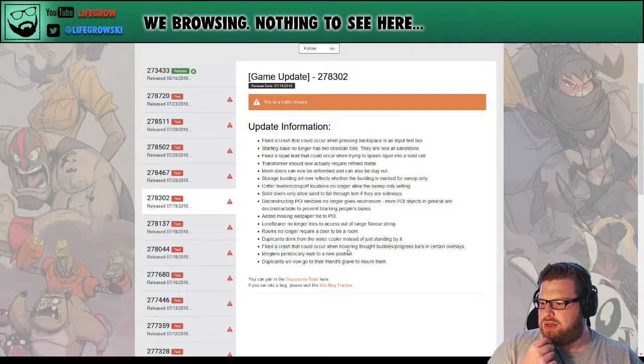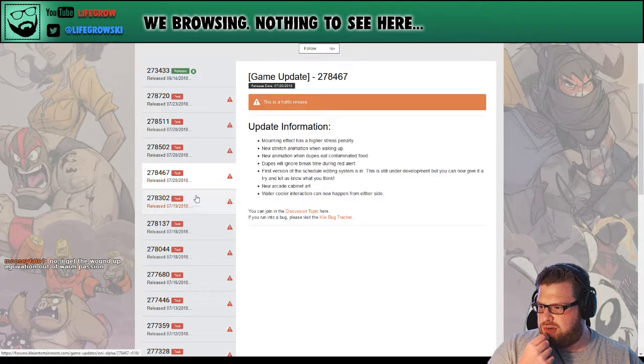Fix the crash that could occur when hovering thought bubbles and progress bars in certain overlays. Duplicants drink from water cooler instead of just standing by it. Rooms no longer require a door to be a room. Like, some of these are legitimate changes, right? But then we get other things.